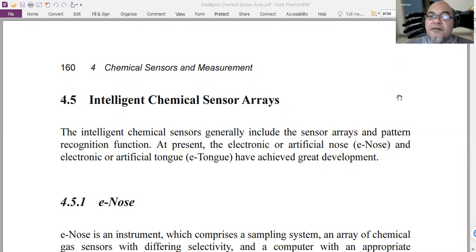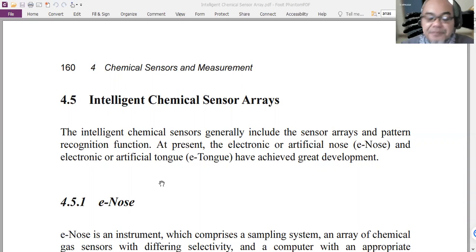In all the previous sensors that we have been discussing, especially in this chemical sensor chapter, one of the important parameters that the designer or the user needs to pay attention to is the specificity and selectivity. It means that, for example, when you design an ion selective field effect transistor, you want a membrane that covers the electrode that will only pass through the specific chemical ions whose quantity or existence you are interested in. You don't want to measure other chemical species within the sample. So that is the selectivity or sensitivity.